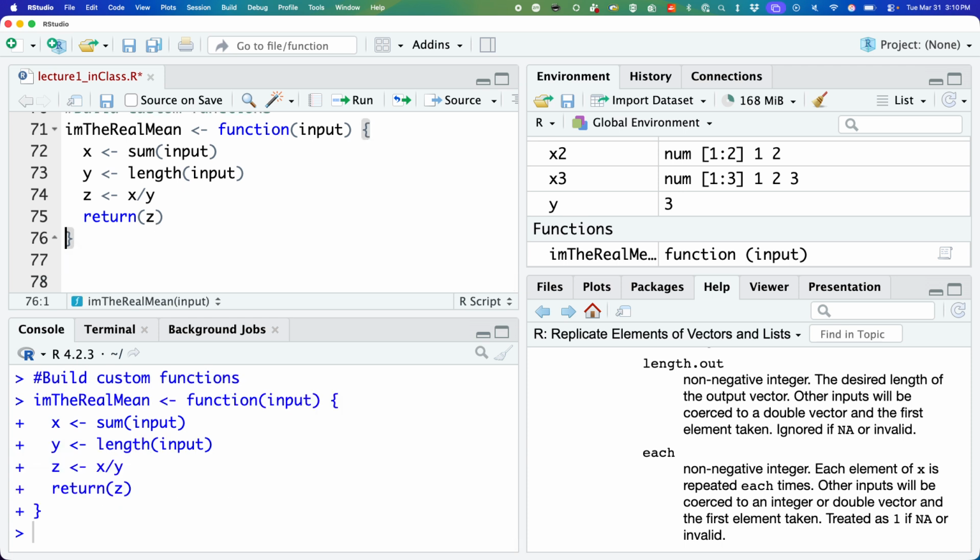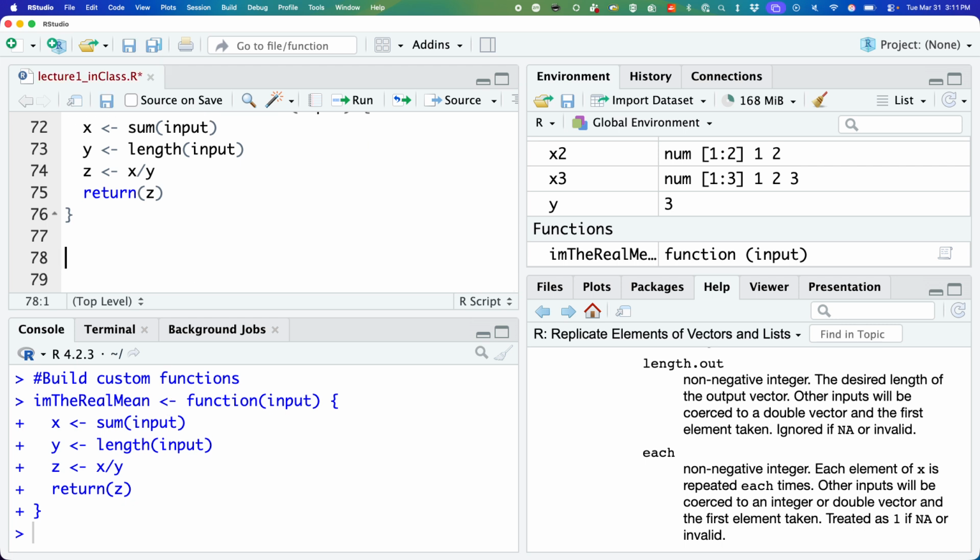Oh, I guess you could do the last line as well. But you can't run from the cursor inside of the function. You want to select the whole thing, or you want to be starting at the first line or the last line of the function. Okay. I'm sure most of you know this. All right.